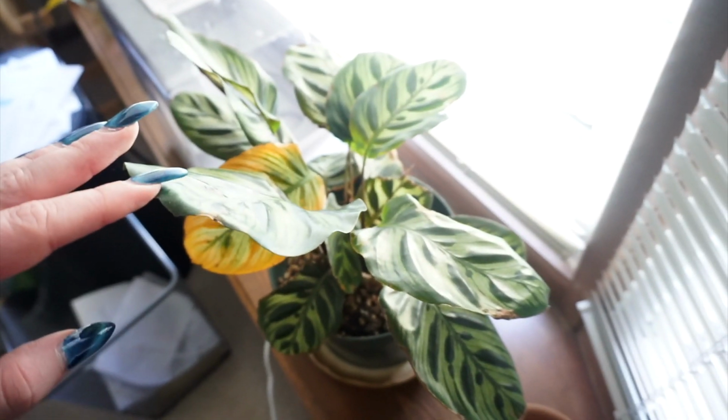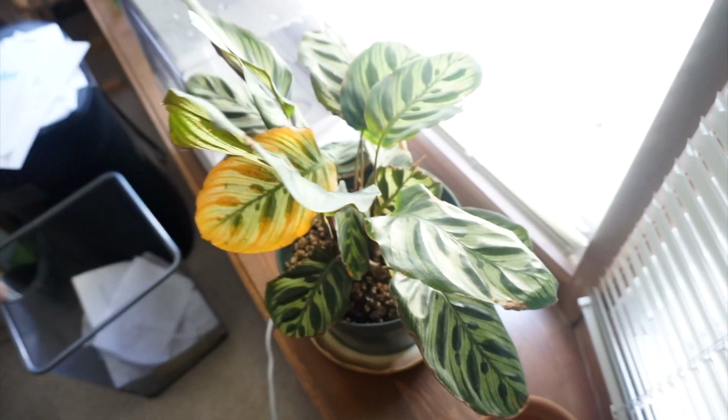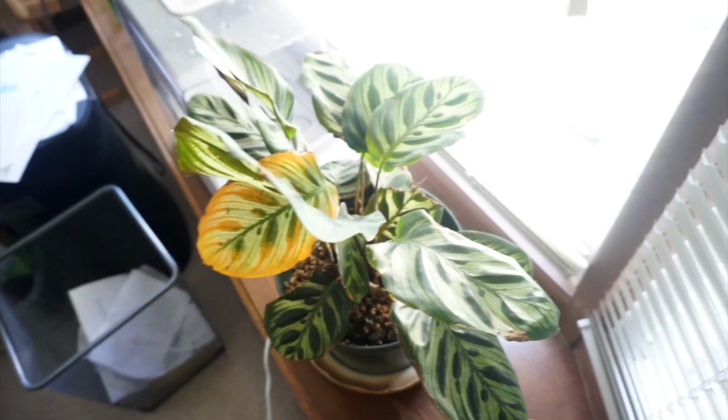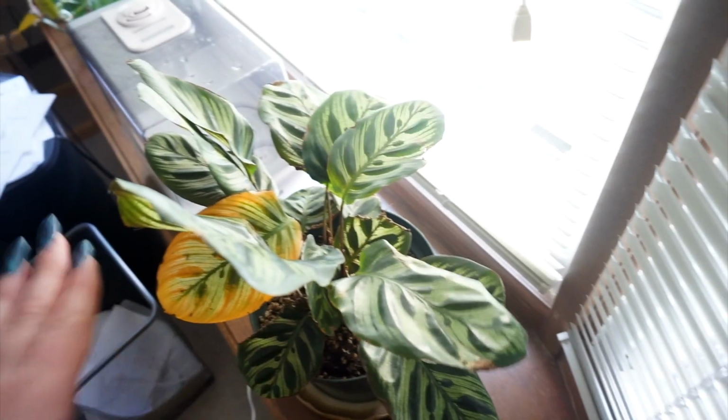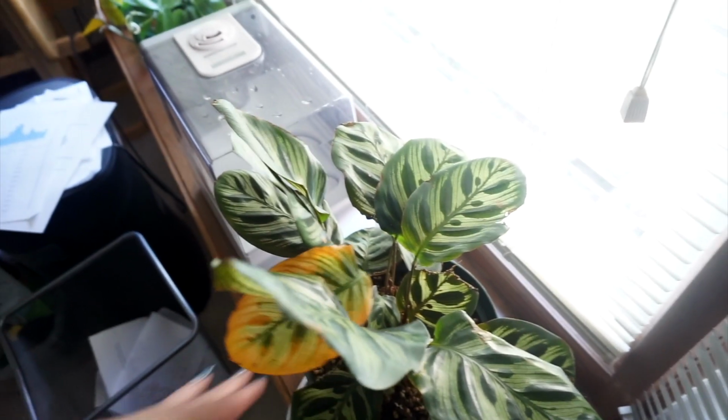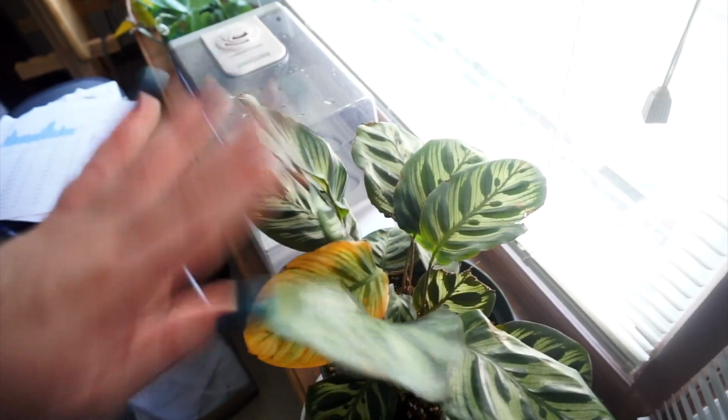But I think this had spider mites, not a huge infestation because I keep the soil moist and I have a humidifier next to it and all this stuff, but this was in another part of the house, which I will show you later. But I think that's what was causing the leaves to die, because it was leaves that were up here, not leaves at the bottom, because that's actually old leaves. So I thought I might have an issue.